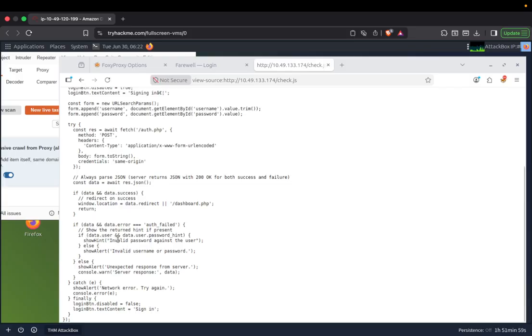If data.user and data.user.password_hint, then show invalid password against the user, else just invalid username or password. So the main thing happening here is when we try to log in.